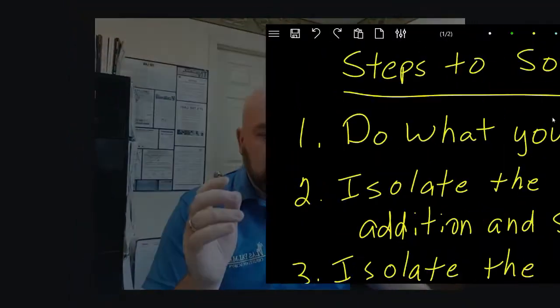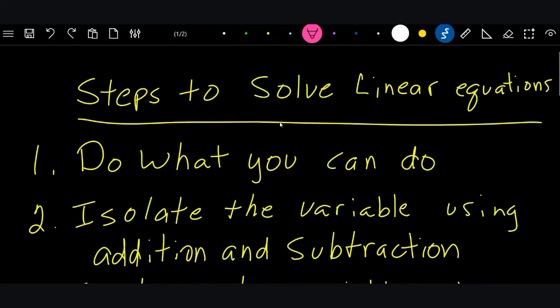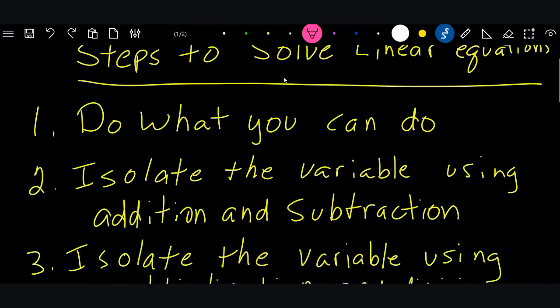Okay. So if you will, go ahead and, like I said, open up your book to page 58. I want to show you something down here that I already wrote out. You can look down there at the screen and see what it is. It's called Steps to Solve Linear Equations. Now, you're not going to find these in the book. You'll find a list in the book. It'll be similar. You might see some of the same things there.